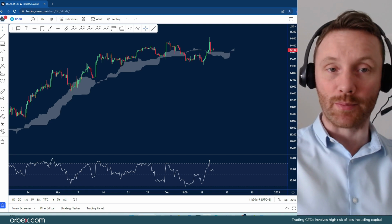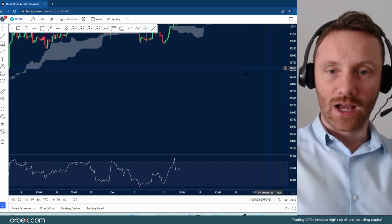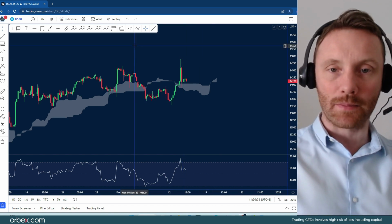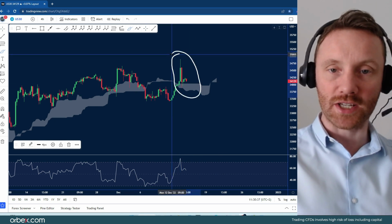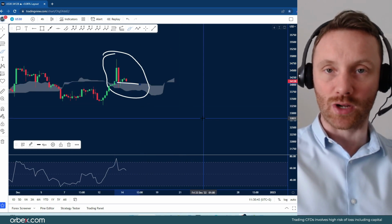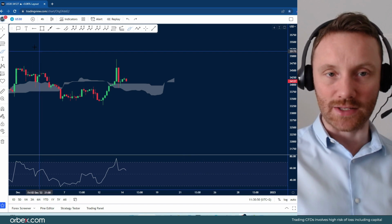We get into the last meeting for 2022 and into 2023 shortly. But looking at the Dow first of all today, just on the 4-hour chart, I want to emphasize where we were yesterday, with this spike right up close to 35,000. It hit some kind of moderate resistance there, and as you can see here, a full retracement on this 4-hour candle back down to where we were previously, and this is a convergence of the top border of the Ichimoku cloud. Using this indicator, we're seeing this bounce off trends, and now possibly what's in store for the next move.